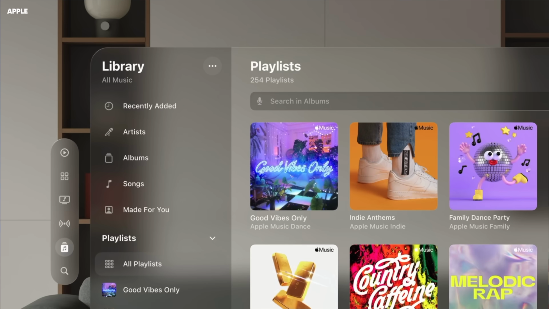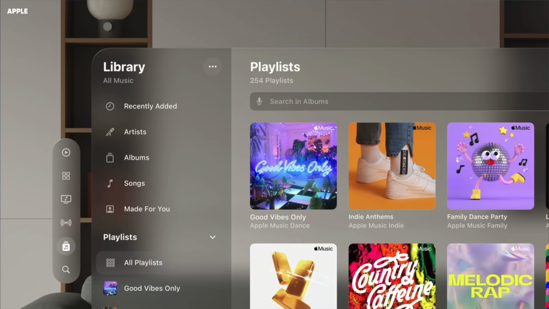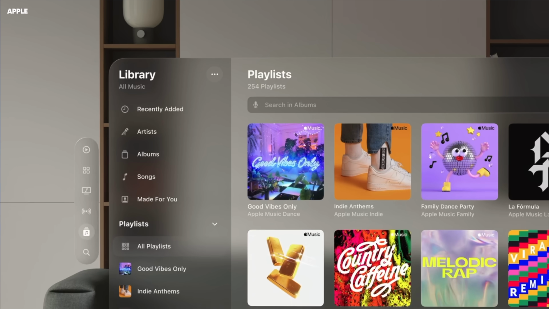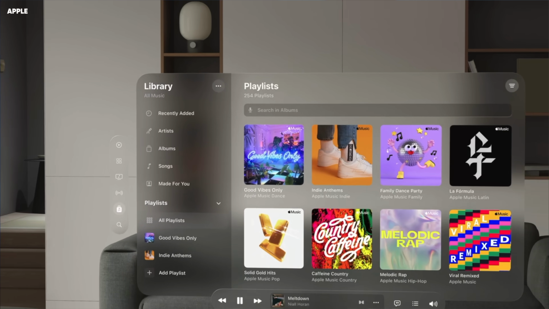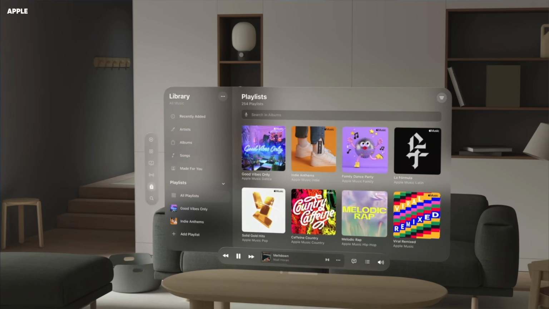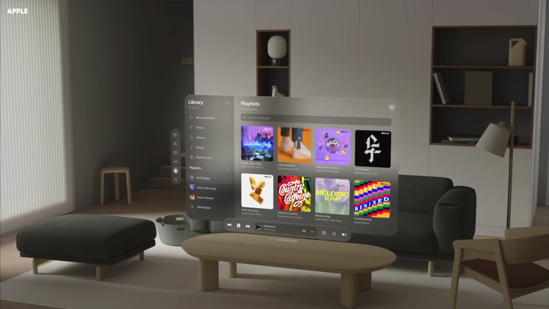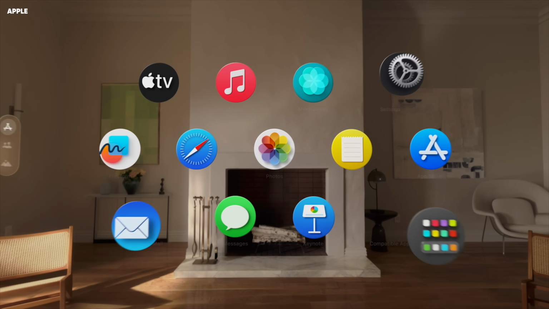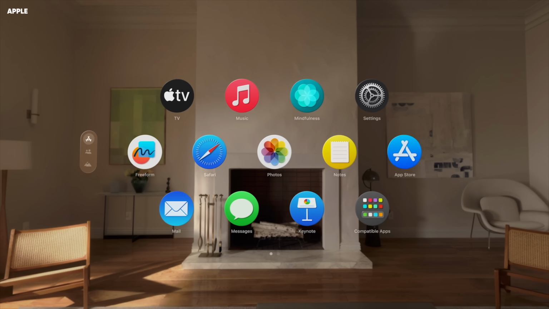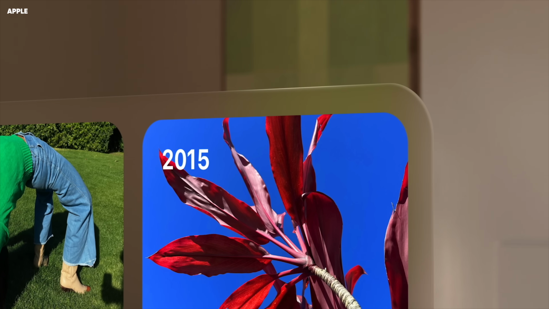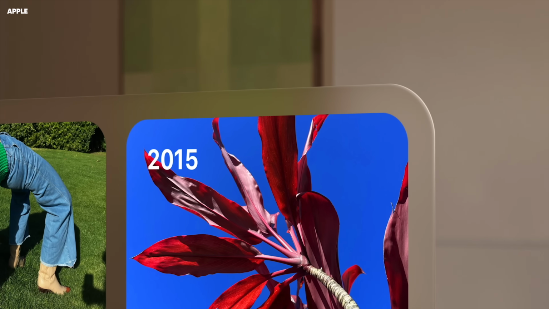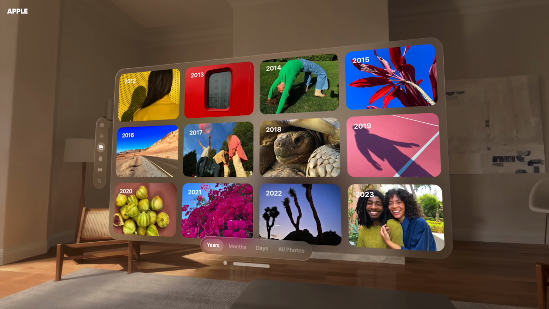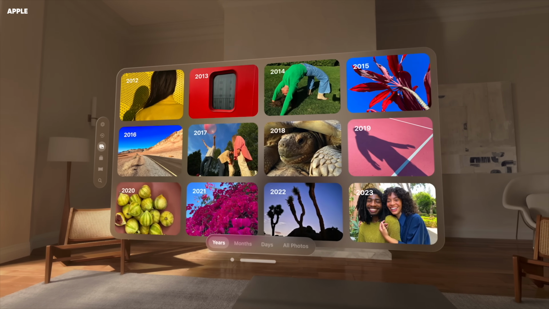Windows within the Apple Vision Pro system have a new glass-like design language. So instead of being opaque where you can't really see through, windows within Vision Pro are gonna be partially see-through to give you more of an awareness of your settings, which makes a lot of sense. This is a completely new operating system, and Apple rethought everything from the ground up, even while retaining some familiarity from macOS and iPadOS. Because Apple Vision Pro sticks digital objects in your physical space, they need to interact. And so this glass-like design language really goes a long way towards facilitating that.